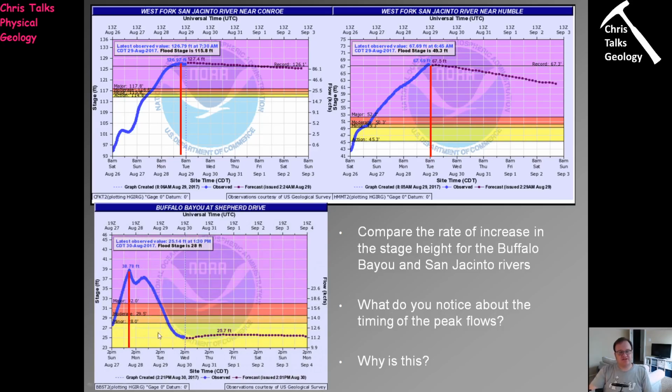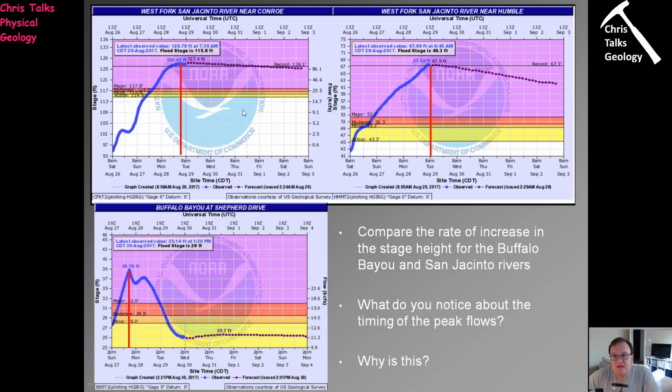Oh, sorry, so that was the San Jacinto. I was talking over here, sorry, about Buffalo Bayou. Sorry, what am I saying? Same thing though, water goes up, we reach a peak very, very quickly, then the water comes down, in this case, very, very quickly. Now notice for a second where the peak occurred. So notice the peak has occurred just before about 2 p.m. on Monday. Okay, so it occurred sometime around Monday morning.